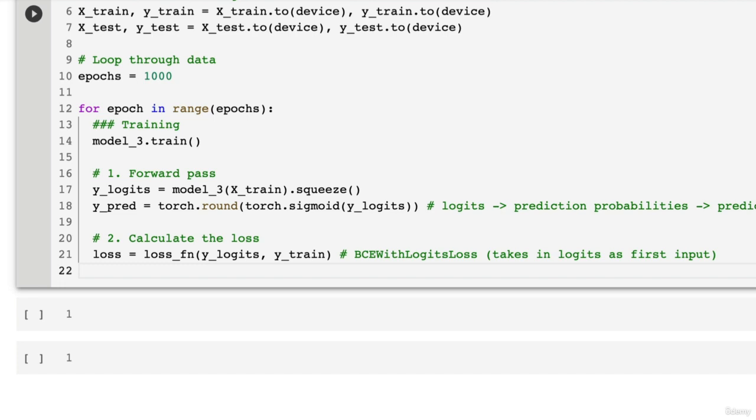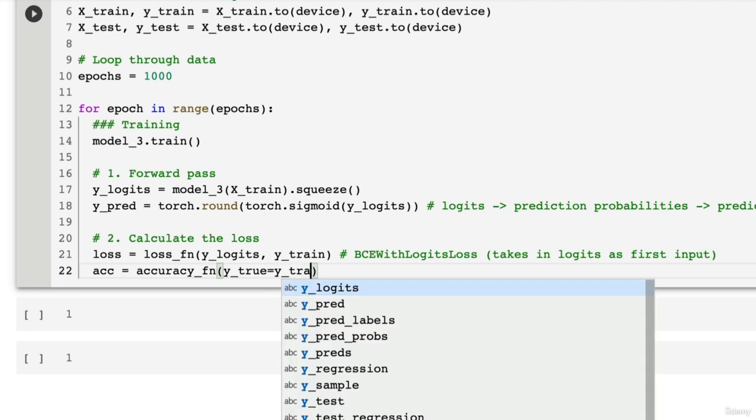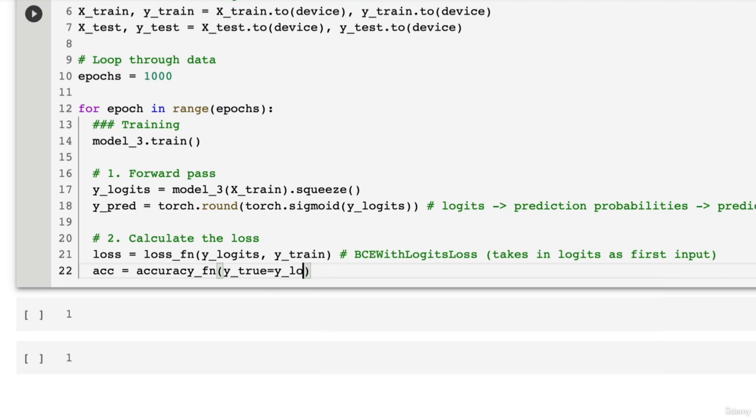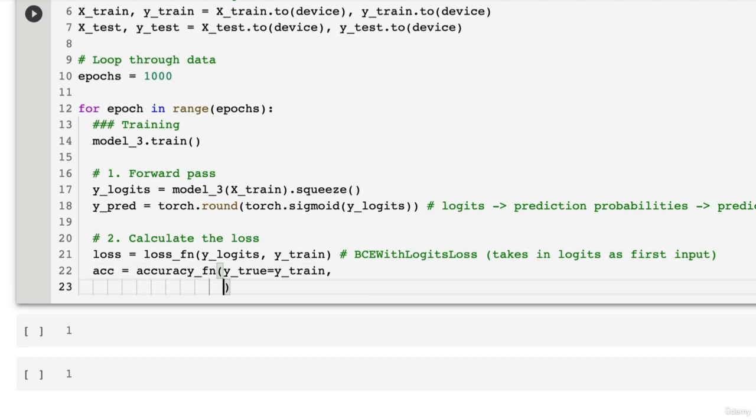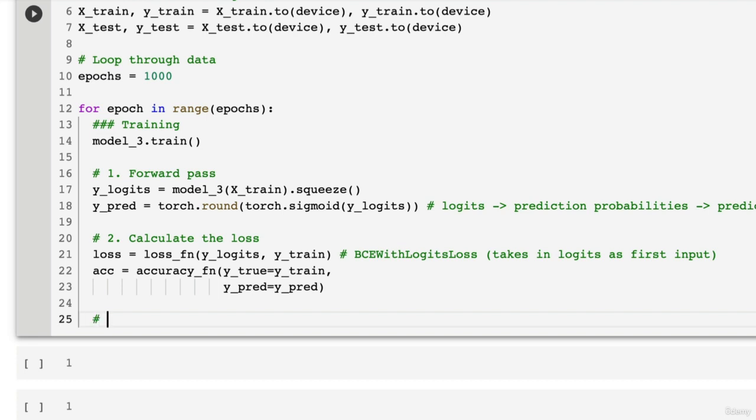And that's going to calculate the loss between our model's logits and the y training labels. And we will calculate accuracy using our accuracy function. This one is a little bit backwards compared to PyTorch, but we pass in the y training labels first, because it's constructed in the same style as scikit-learn.